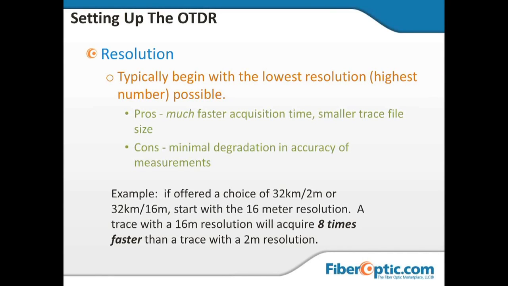If I need that accuracy and I turn down to a dot every 2 meters, I'm going to take 8 times more measurements. It's going to take me 8 times longer, and it's going to take up 8 times as much data in my storage. That's the short answer: you always want to go with the lowest resolution possible for all of those reasons.